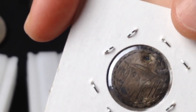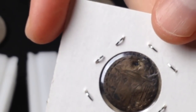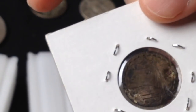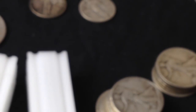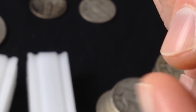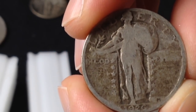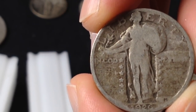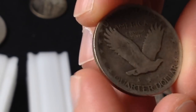Let's see if we can see this one. This one's really hard to make out what it is. It's got some really interesting artwork on it though. Anyways, can't really see that one. But I thought I'd show off some coins. There may be some special stuff in here. There may be just some average stuff. But I thought it'd be fun just to show some extreme zoom on some of these old, junky silver coins.